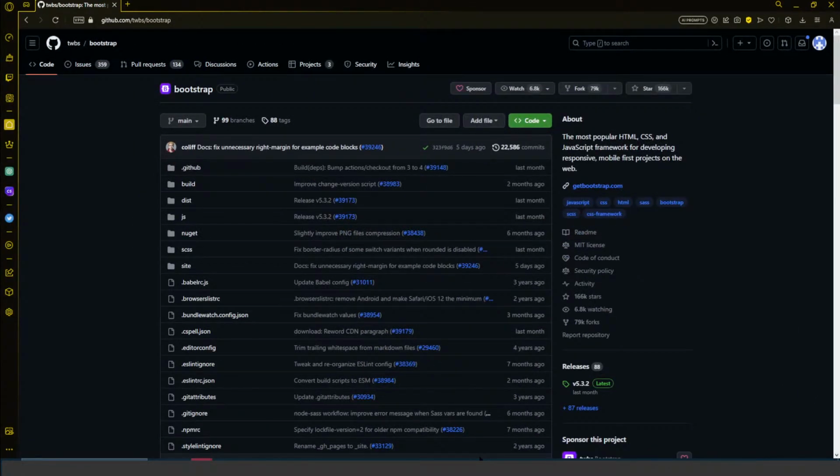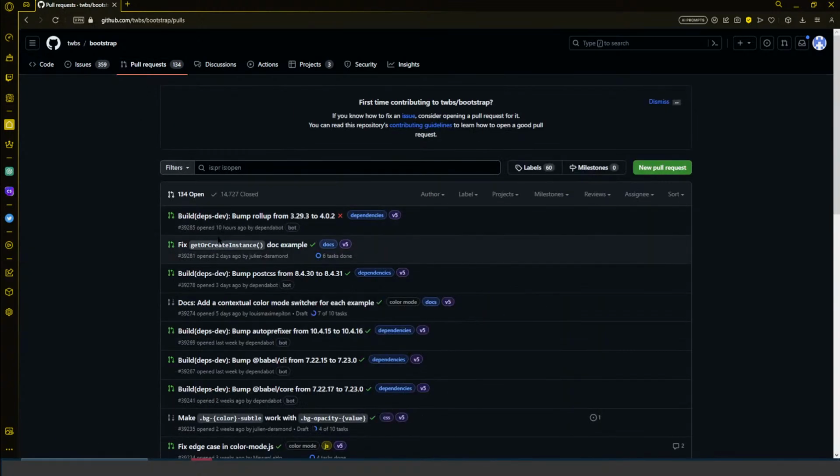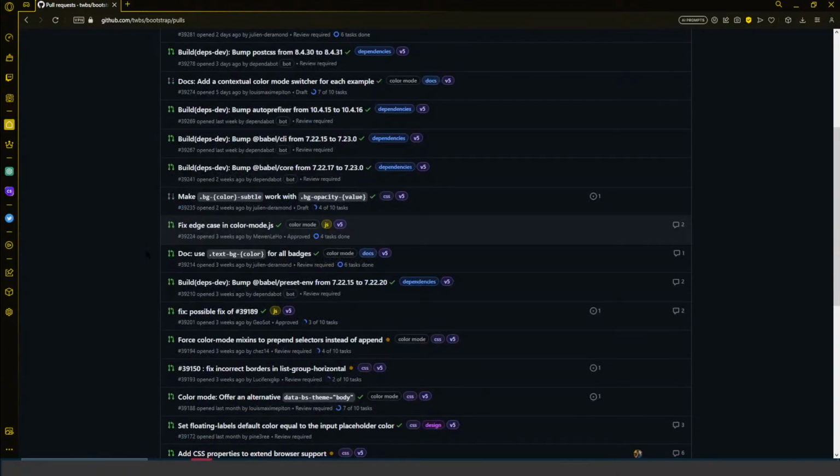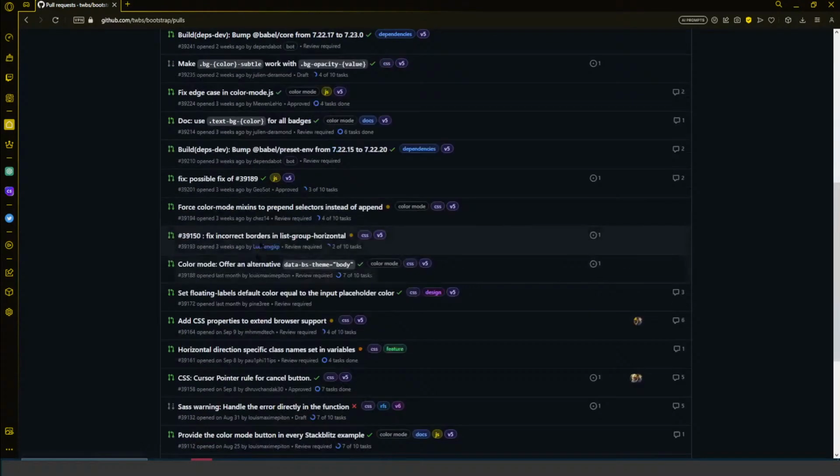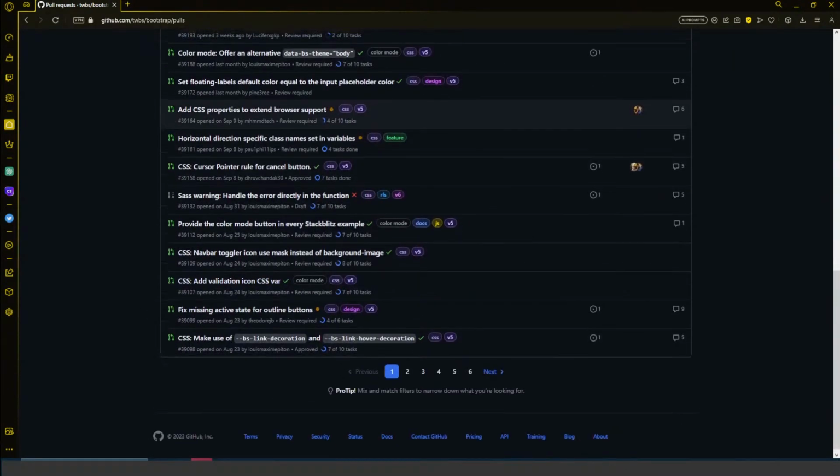Here's the Bootstrap repository. You can see it's a public repository. It's open source. We know, after learning about GitHub, we can look at this and know what a lot of this means. We can see that there are 134 pull requests, or 134 people have made changes to the code that they're waiting to get merged into the code base.